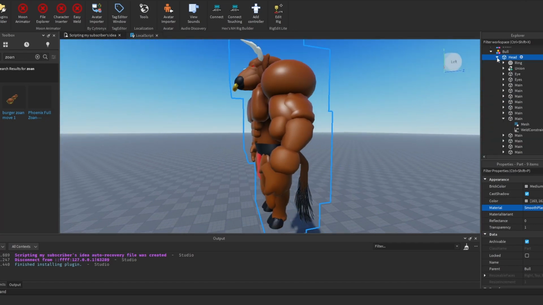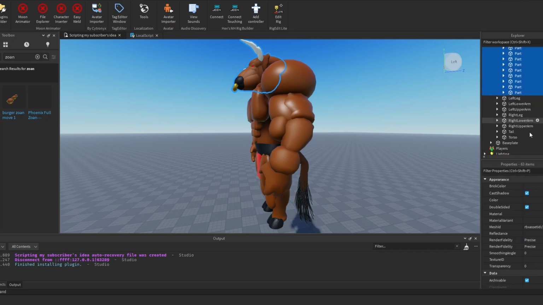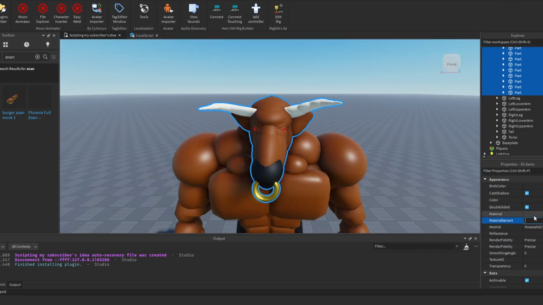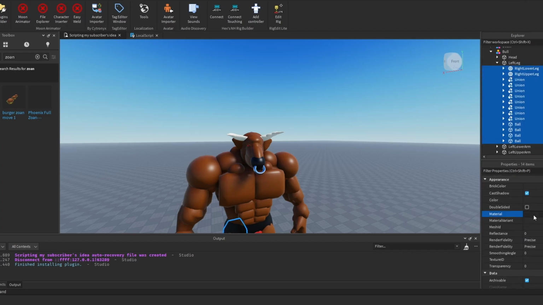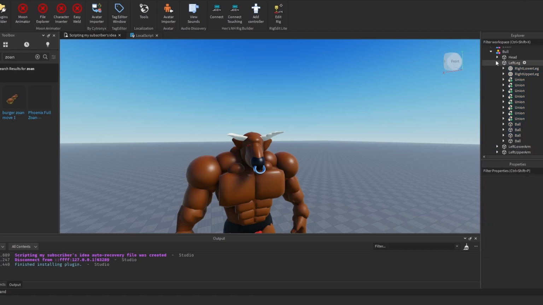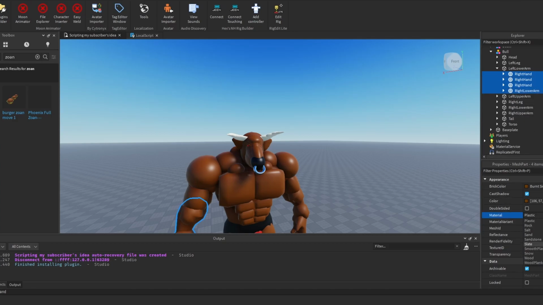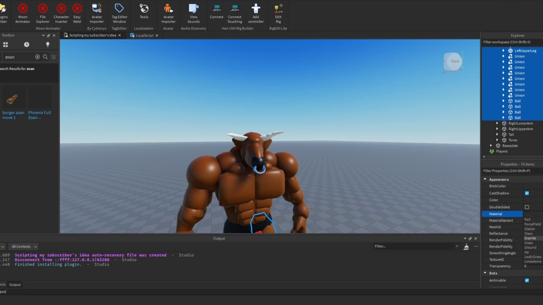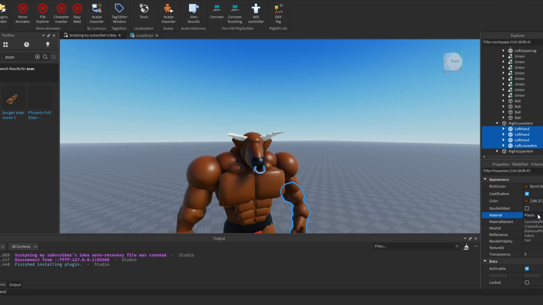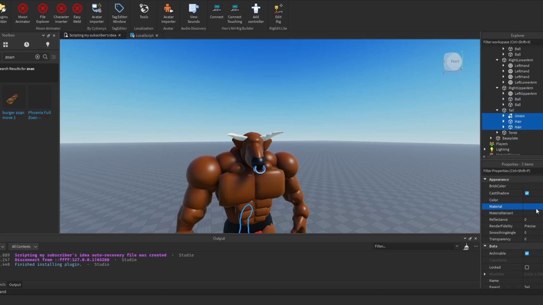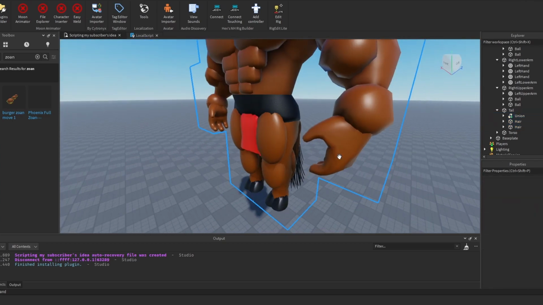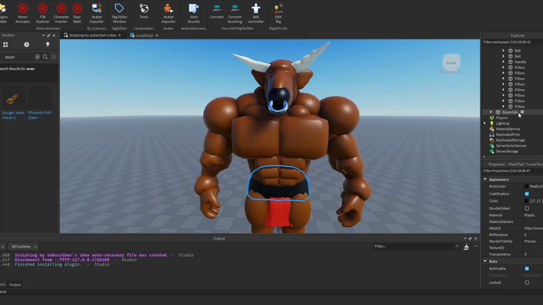As you can see now, everything is smooth plastic right here. Okay, now it looks far better.